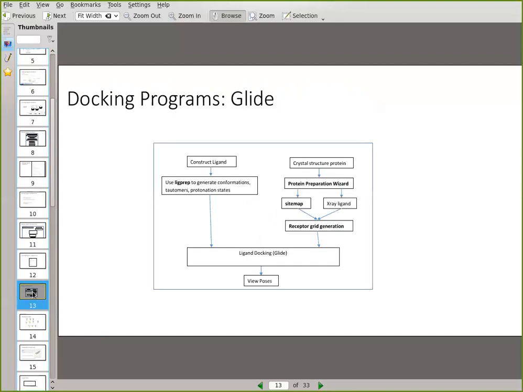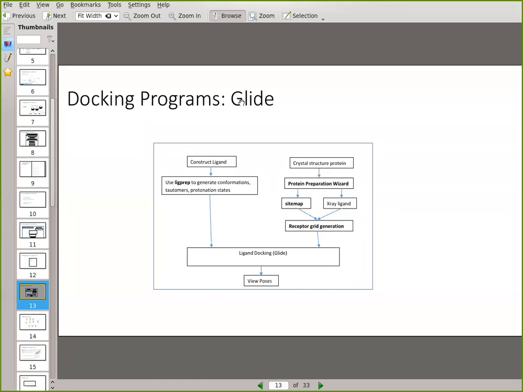Okay, and of course, some of you may be interested later in your projects in using Glide. If you have access to Schrodinger Maestro, in Maestro you'll see that the procedure for docking is not that different from when you work with AutoDock or Vina. You've got to sort out the ligand. And with the ligand, instead of saving as PDBQT, if you're using Glide, you use their LigPrep tool that does much the same. And of course, you've got to sort out the protein as well.